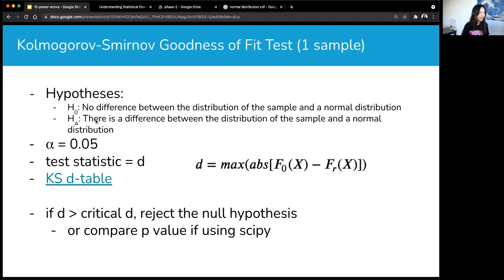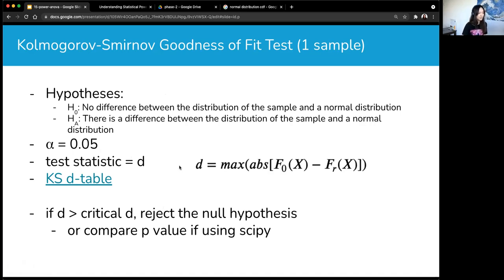If you have a p-value less than 0.05, then that's saying that your sample is not normally distributed. The order of saying things can be a little finicky, but if you just sit down with your hypotheses, it'll make sense. So as usual, we can set our alpha at 0.05 again.